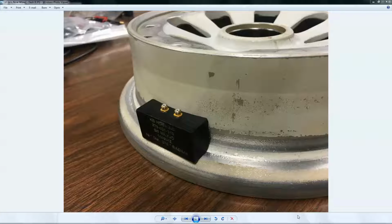Today I'd like to share with you an application that's very well suited to the Mentor EM. It's an aerospace test, and it's the inspection of the bead seat area of aluminum aircraft wheels. And the picture here, I have a nose wheel from, I believe, an Embraer. The wheel's been split in half, and we have it laying out on the bench top. Also in the picture is a purpose-built probe made especially for this application.